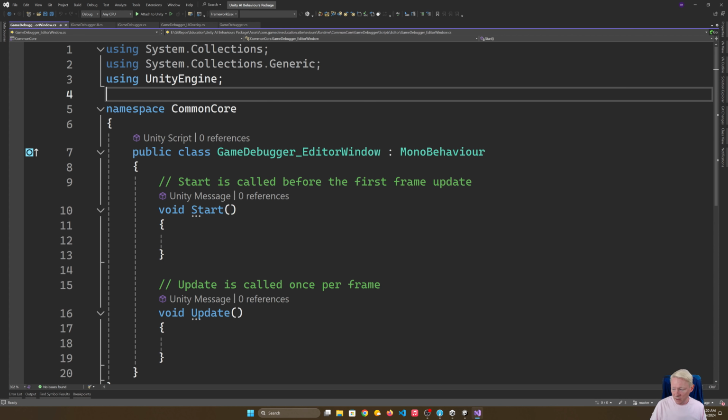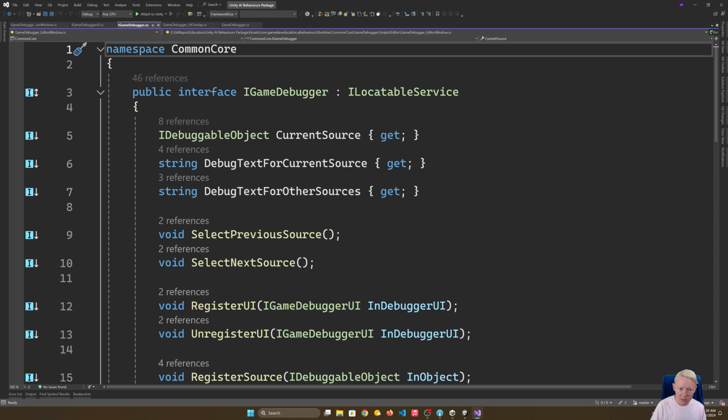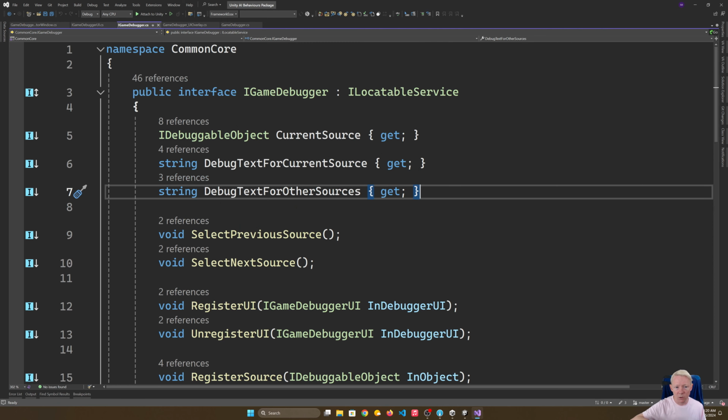Now, a couple of things that I want to add to the interfaces to make this work a little bit differently. The existing gameplay debugger doesn't need to know about a list of sources. It's essentially driven by selecting things in the UI. What I want to do for this, though, is make it so that there's a bit more control over what sources you're accessing.